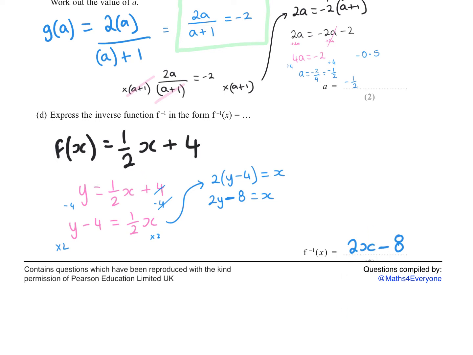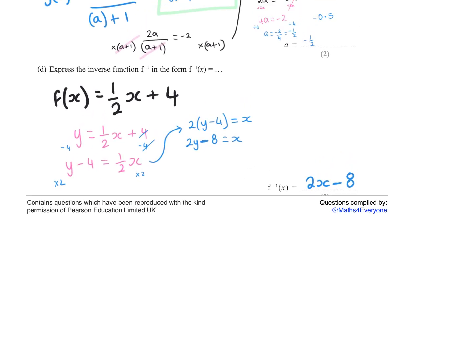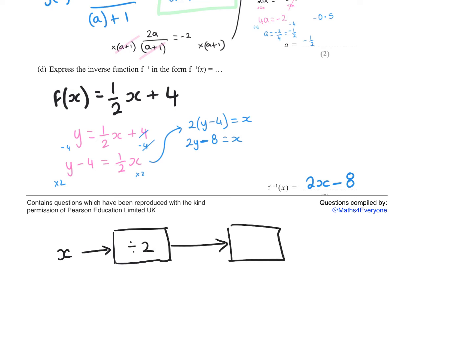Now what does the inverse function mean? Here we go. I'm going to take us back to probably primary, year 7. Here I want you to look at this, and this is where functions come from. Do you remember in the questions we used to do, it'd be like, right, x, what's the first thing you're going to do to it? You're going to divide it by 2. Then you're going to add 4. And this is going to give you your answer, y.